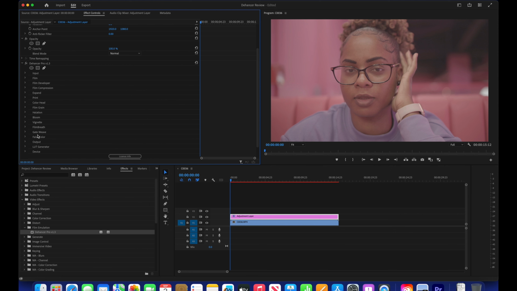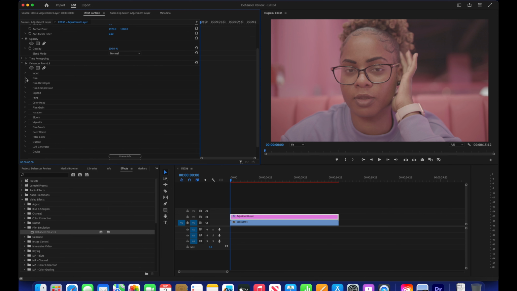You've got film breath and gate weave. Film breath is like the flicker that you have on old films, because it's from the projector. And the gate weave is normally what you would get as the film's running through. It's the slight movement in the film that gives you that authentic cinema feel.